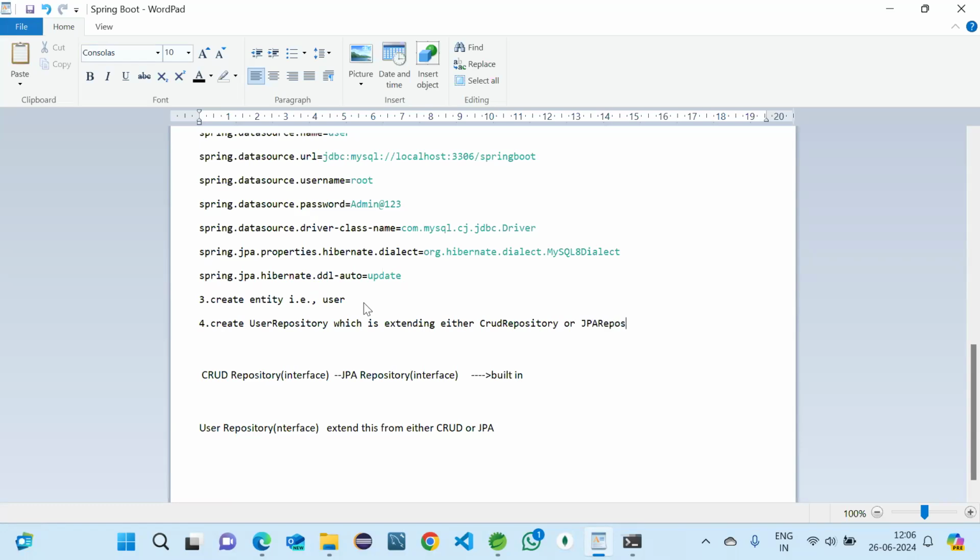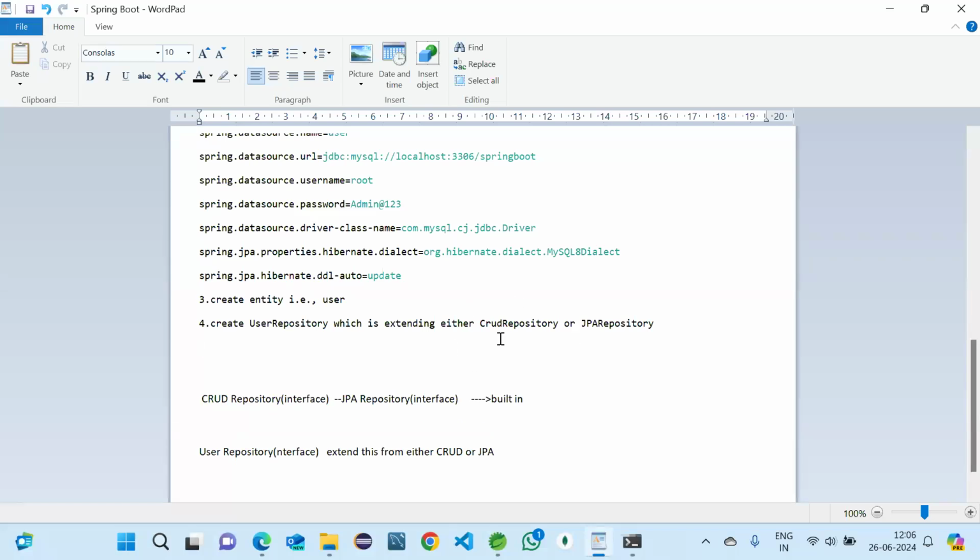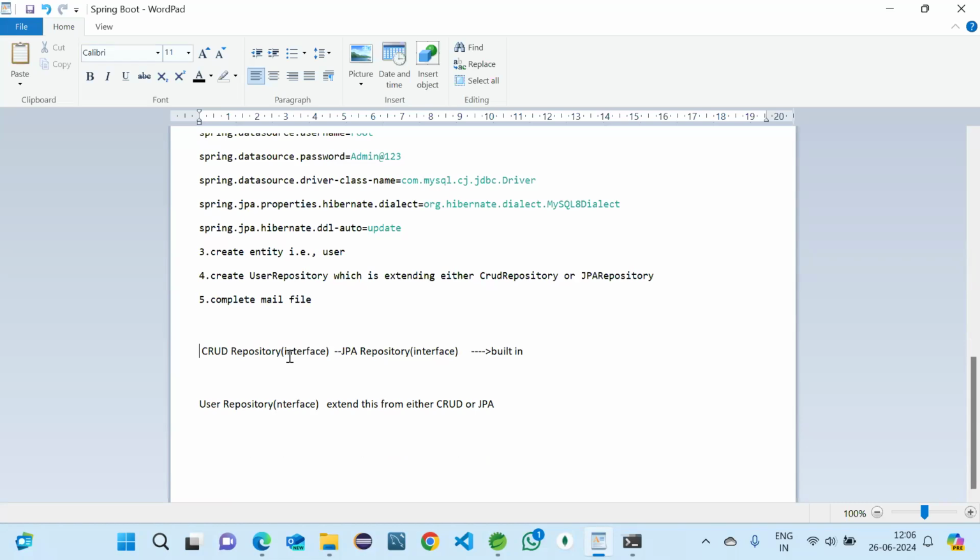Anyone you can use, this one or this one. Inside it we have the methods, and the next one is to complete the main file. These are the five steps we have followed.